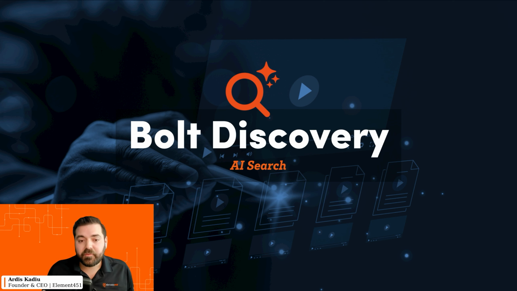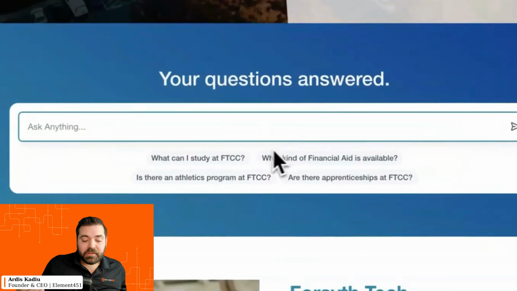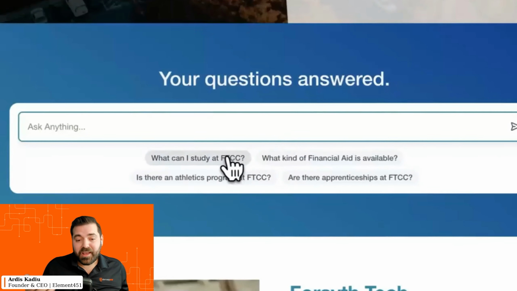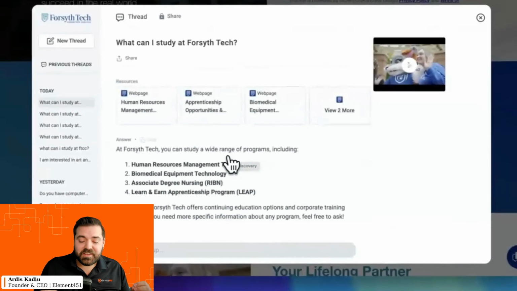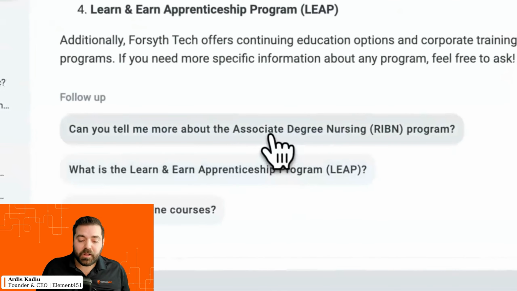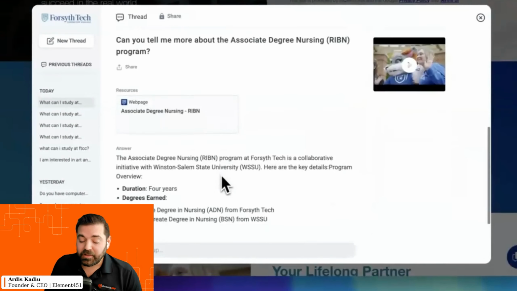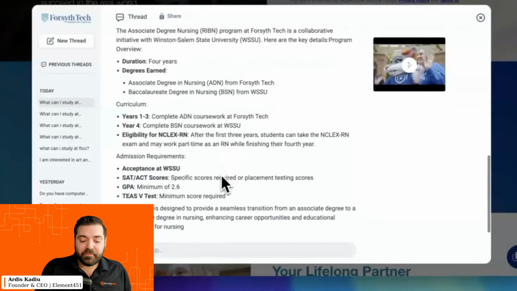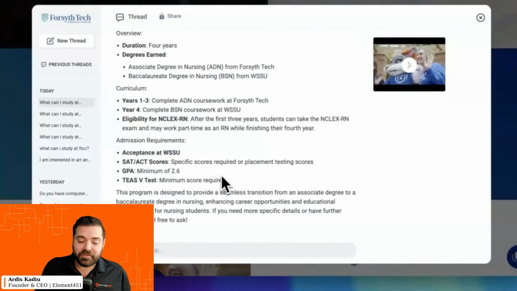So we built Bolt Discovery, which is an AI search that sits right on top of your website. So now, rather than getting 10 links when you search for something, you can ask any question. It will use that knowledge base and provide very concise answers that put together 4, 5, 10 different pages together. And then it will do follow-ups as well. So this is what Seth was talking about when he said the RFI is dead, right? I don't need an RFI now to have follow-up questions about requirements and so on, because I can navigate your website.